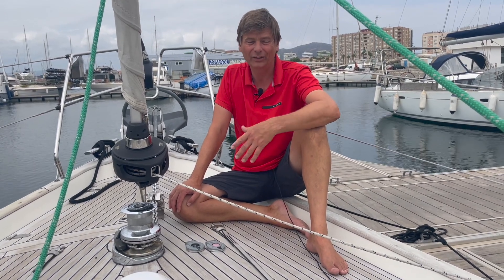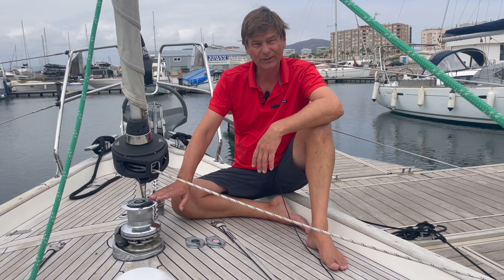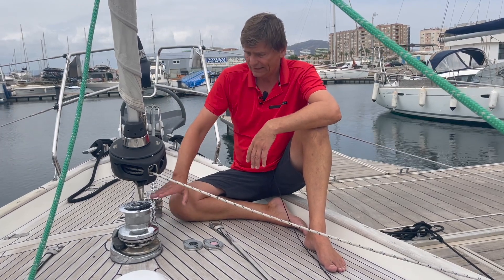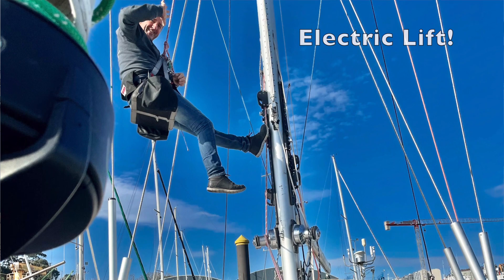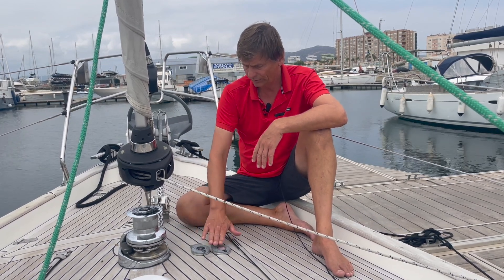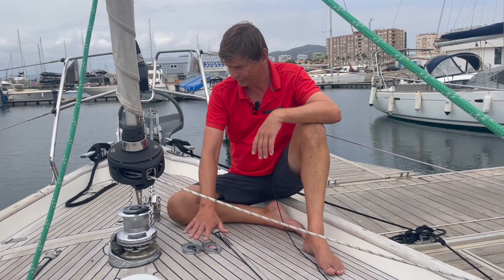Welcome to the foredeck of Regina Alaska. Here I'll show you my anchor equipment. I have a Lofrans 1700-watt windlass with a capstan. Using a windlass or winch handle, I can disconnect the chain part and the capstan individually — using the capstan for a second anchor, hoisting a person up the mast via a spare halyard, for mooring when the bow thruster isn't working, or for man overboard. The windlass is controlled with two buttons here, but I also have two extra buttons at the pedestal so I can control up and down from the steering wheel.